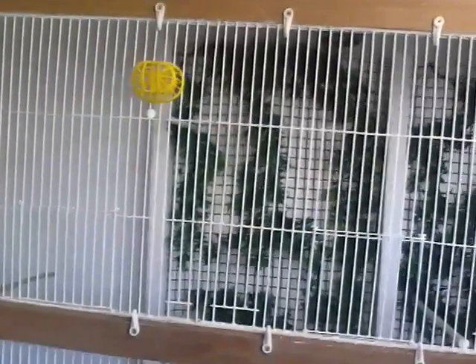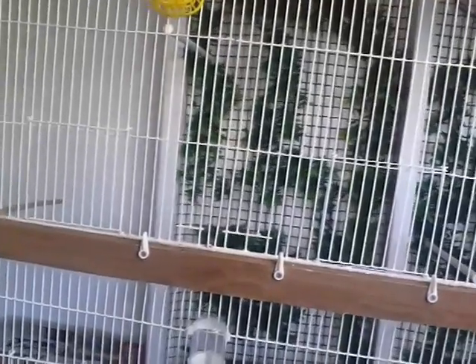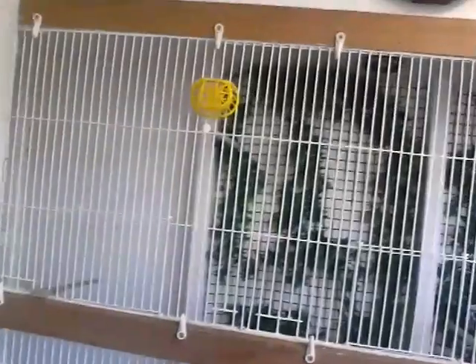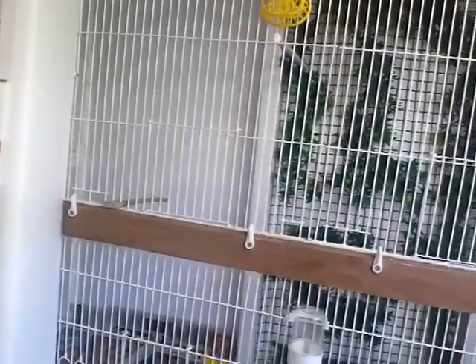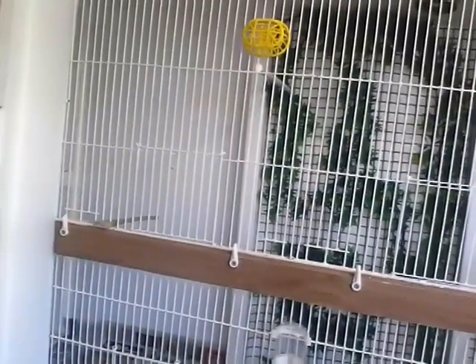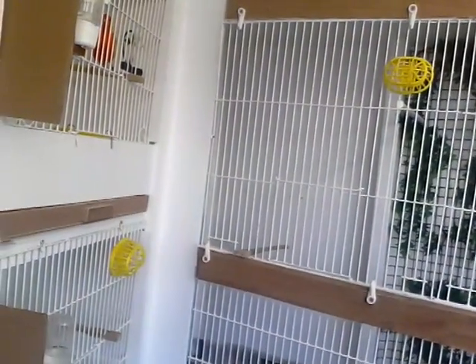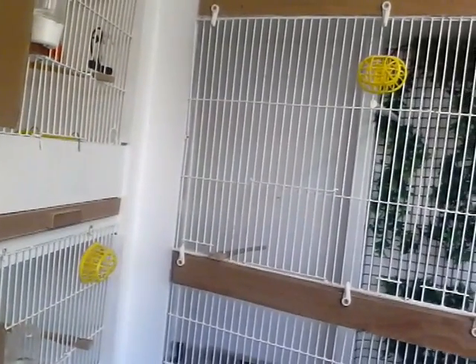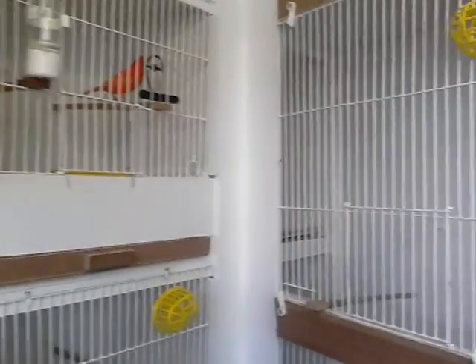I haven't decided yet what to do with this flight part — I don't know whether to put the Siberians in there or the bullfinches. There's a bit of a way off for them yet; they don't go down properly till May. I'm thinking possibly putting a pair of goldfinch cocks in with two hen canaries in there, and just watch them for a bit, then cage them up separately. But like I say, I don't get down till about the middle of April.